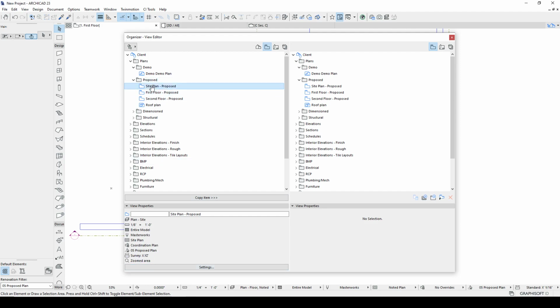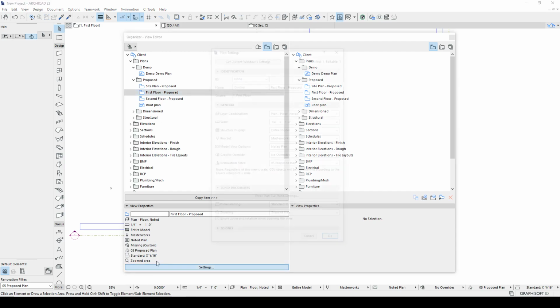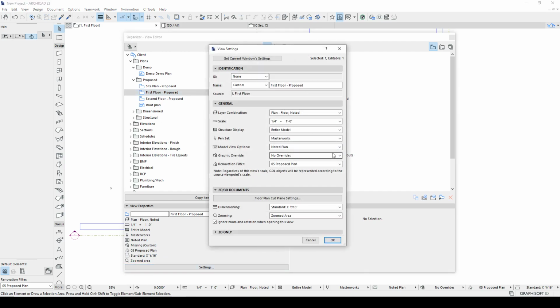So you'll notice when I click these different plans, and this is actually a 3D document, when I look at these plans, all these settings are here. I can change those settings by looking at this.